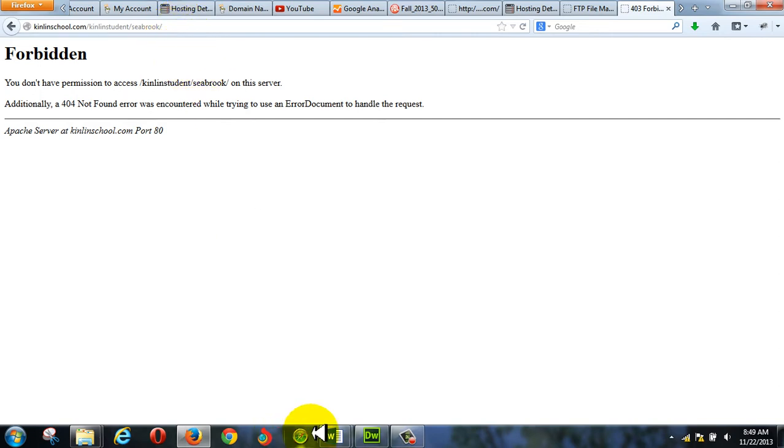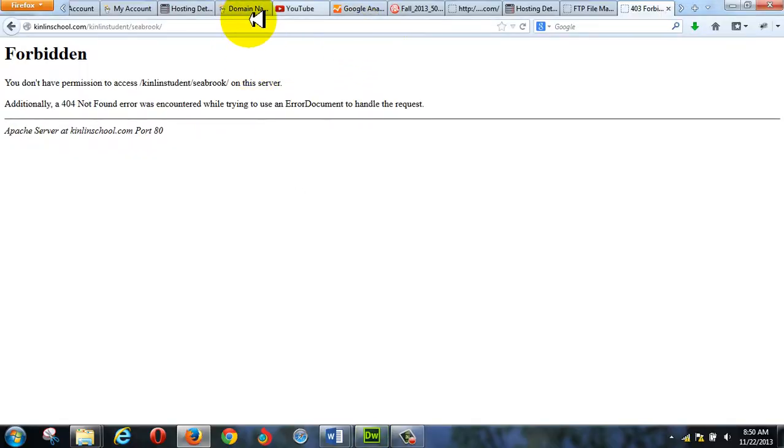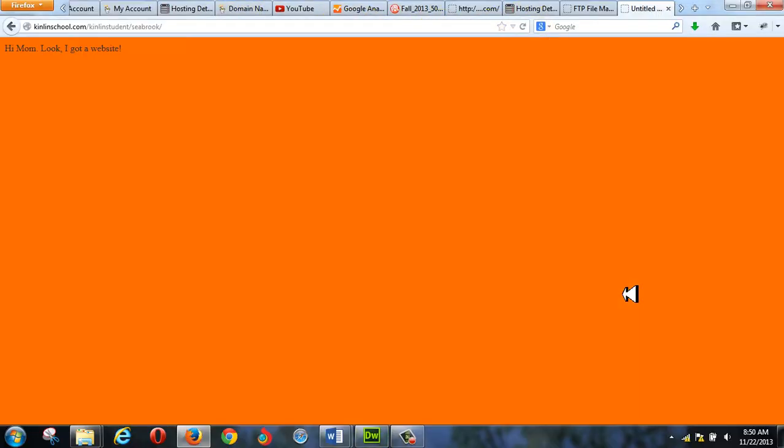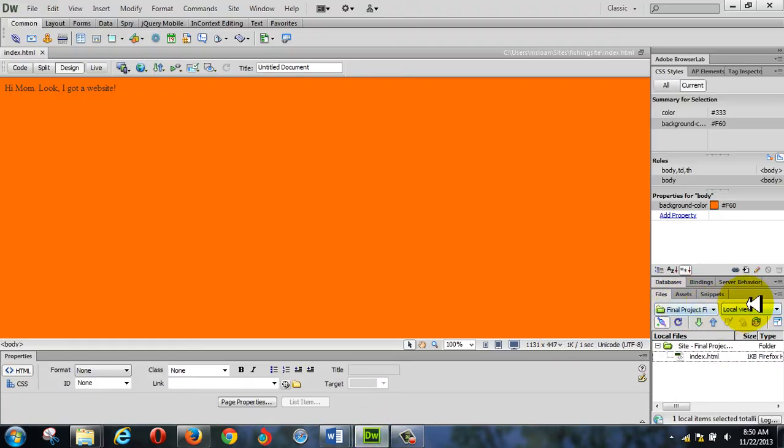So as soon as I upload something, I'm just going to go back to local view, okay? You can see I'm switching around from remote to local a lot to show you how simple it is. I'm going to grab that, go here, and refresh. It's there. That's how simple this is. If you're uploading the entire site, it might take you a little longer, but it should work the same way.